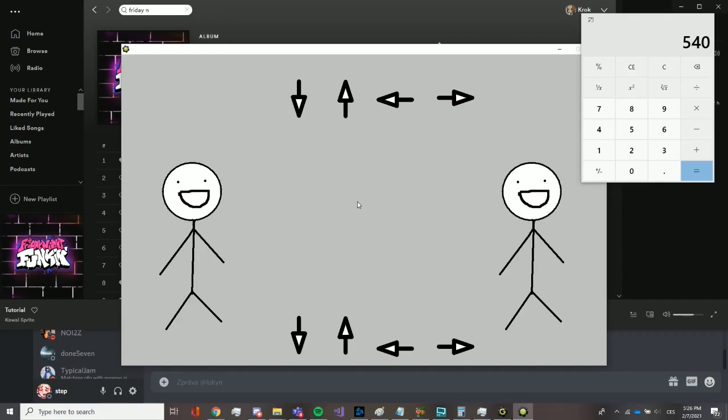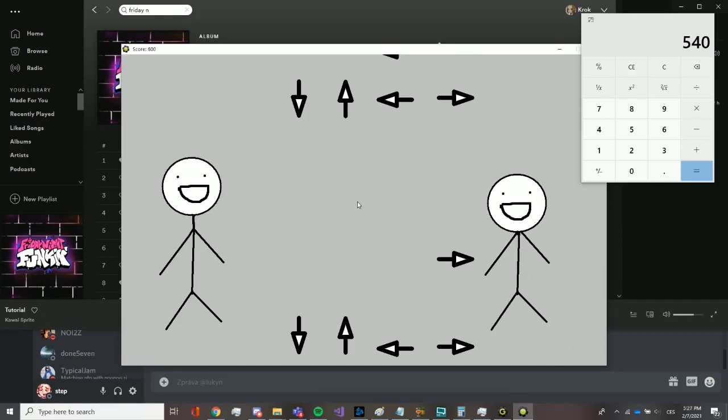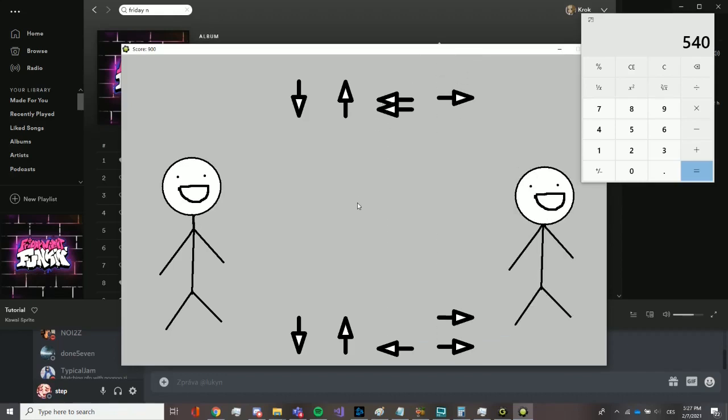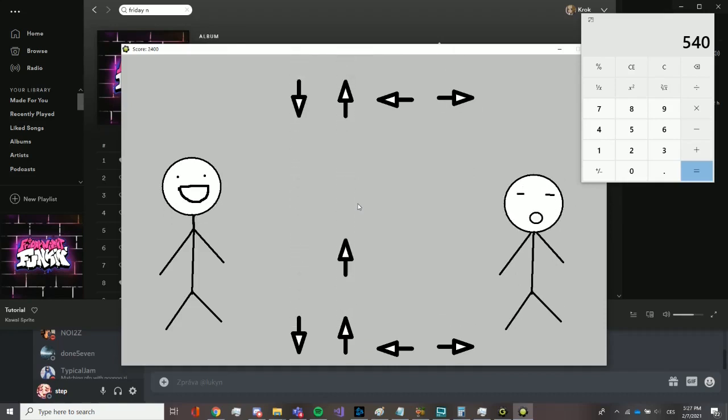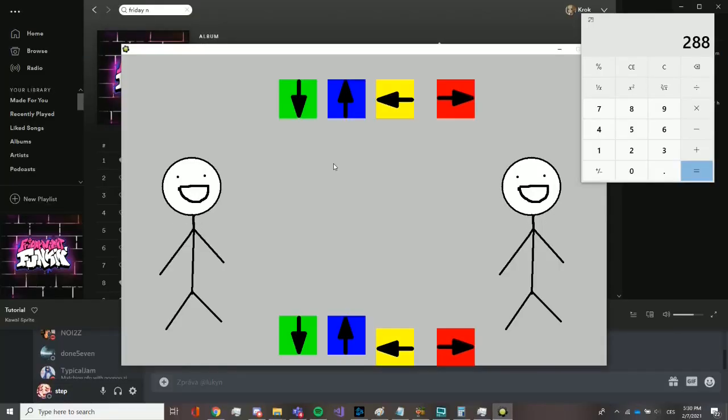So right here you can see that it actually works now, and the score works. I don't know why the down key didn't work, and every time I hit it, it missed. But I didn't figure a solution, so it stayed that way. Now it just needed to get graphically better, so it looks nice. So I added some background to the arrows, and now you can recognize them by color.